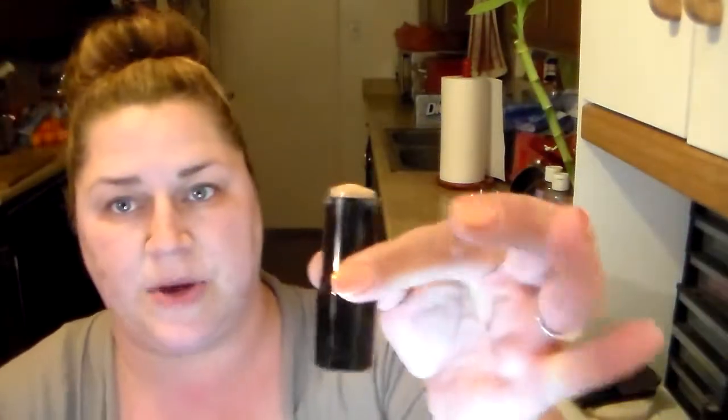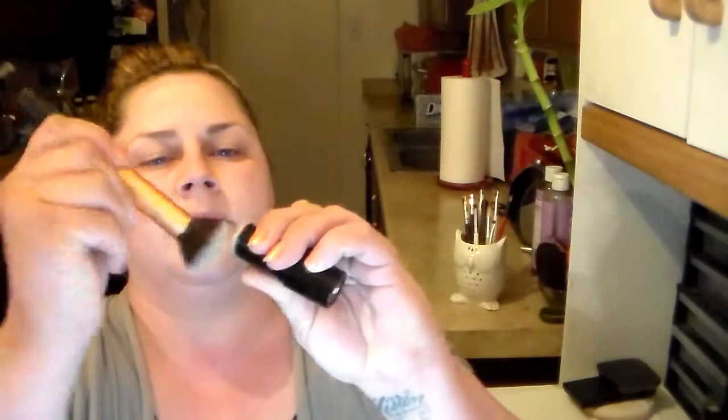Well, I ran out of this one, my Fit Me, so I went and purchased another one, but I think there's just a little bit more. That's where it is. I guess I could use the buffing brush to get it out. Let's see if that works. No, I like it better on my skin, so I'll scrape that out if I really, really want to. I just got a new one. Repurchase, because I liked it. And just drawing all over my Snow Queen face.